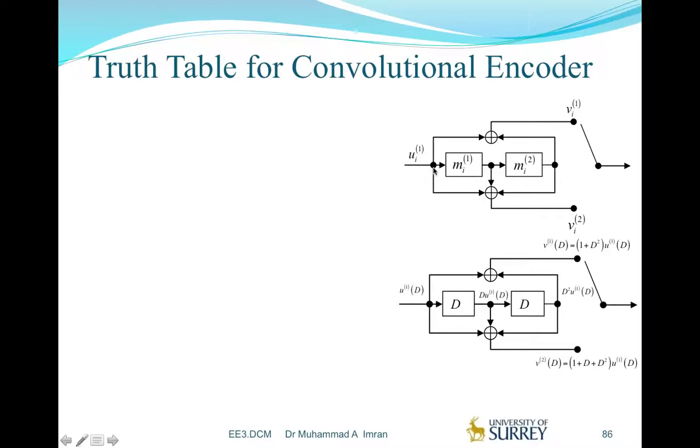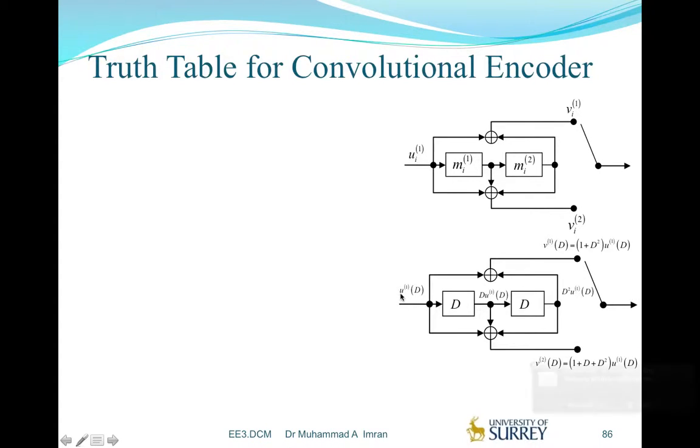Now how these V1 and V2 are related, we can see in terms of delay. If we have information U here, the information here is delayed by 1 unit, so it's UD, and the information here after this second block is delayed by 2 units, so it's UD square. So V1 is calculated by U plus UD square. If you take U common, you get U times 1 plus D square. Similarly, the lower branch is calculated by U plus UD plus UD square. If you take U common, then you have 1 plus D plus D square.